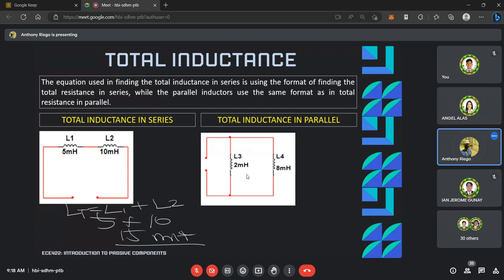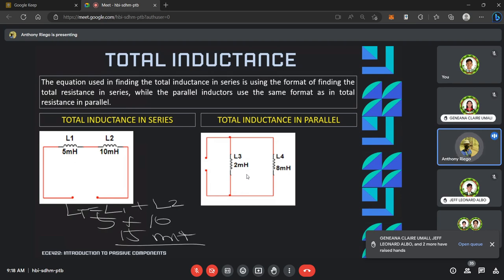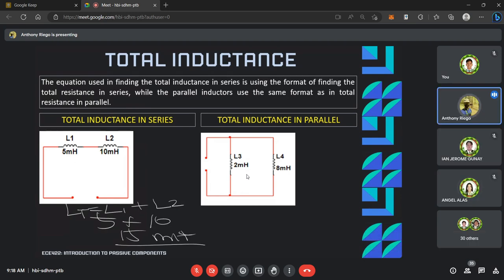Sure ka na? Yes po. Natawa. So, sino parehas yung sagot kay Angel? 1.6 millihenry. Taas kamay. Yan, taas nga silang kamay. Sige. Amazing. Kung 1.6 millihenry yung sagot nyo, mali. Hindi, joke lang. Tama. Tama yung 1.6 millihenry.